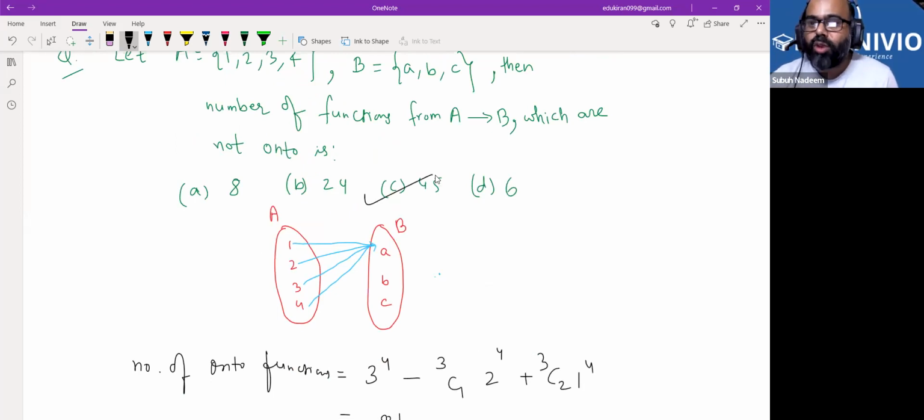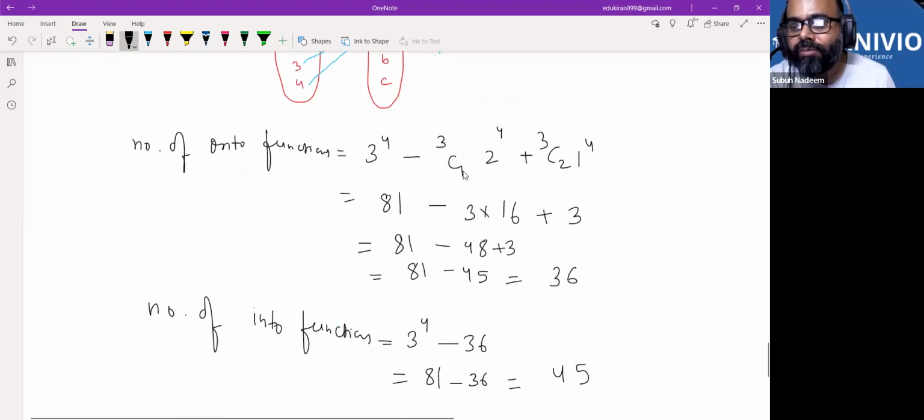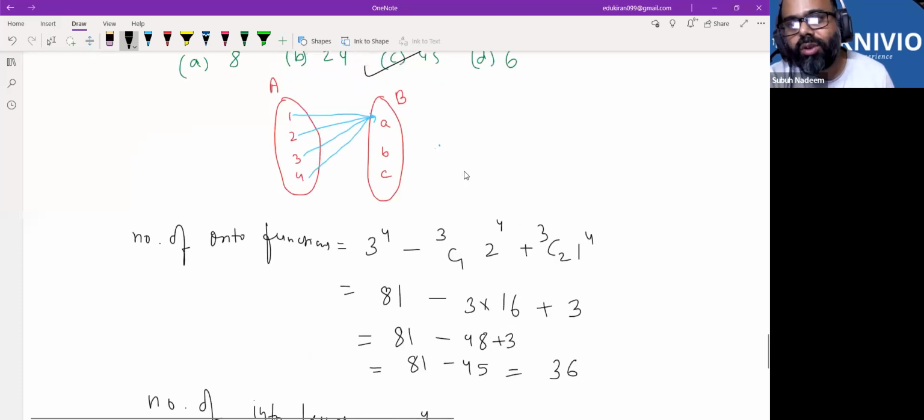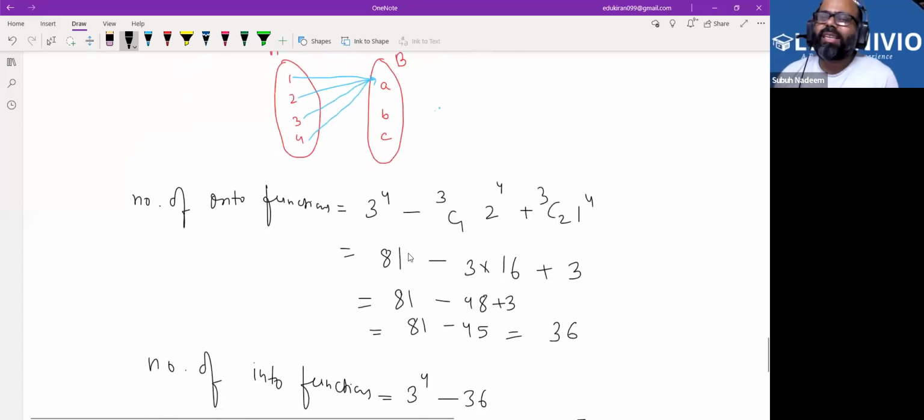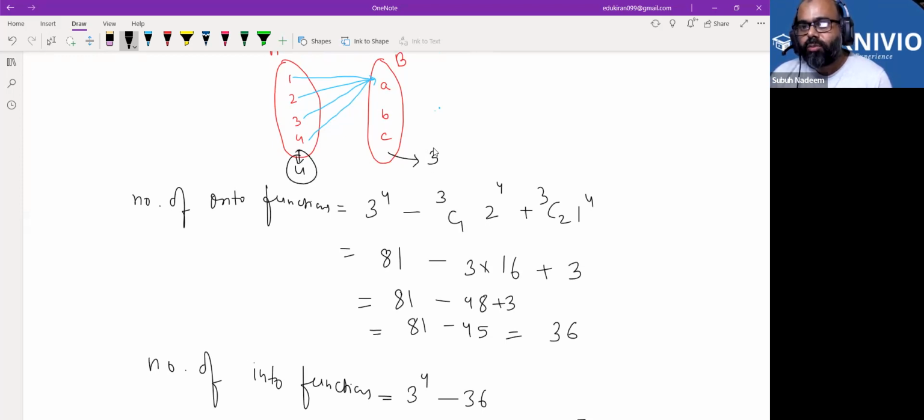Now there is a formula here that we have used. That formula is of onto functions, but that is a JEE Advanced part. But since I've given you this question, I told you. Otherwise, for JEE Mains, this formula is generally not asked. So this is the number of onto functions formula in this manner. This is having 4 elements, this is having 3 elements. So this formula goes like this.